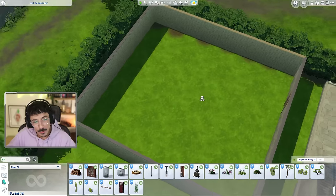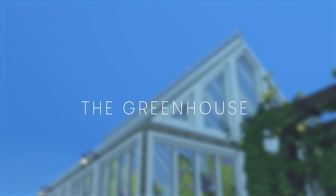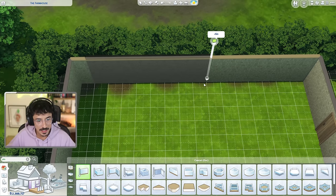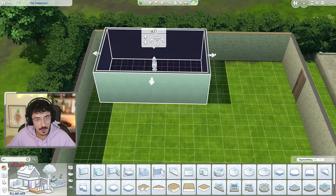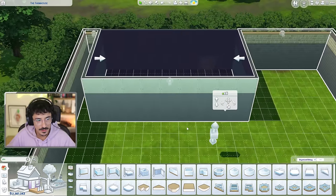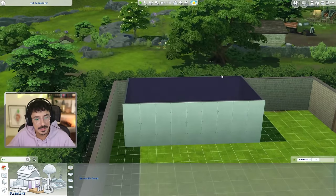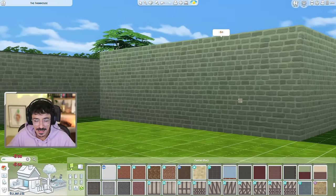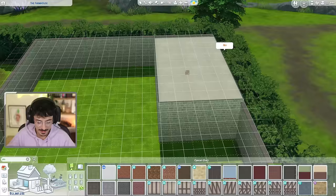We're making a start today on the greenhouse itself. I want it right up against the wall here, coming across quite a way — about a five-wide greenhouse. I want it to be quite big so we can grow in all weathers. I'd like the greenhouse to be in the same brick as well — we're going to go for a brick greenhouse. I decided to stay with this brick; I was going to change it last time but I think it's absolutely fine, so we're going to keep it as it is.